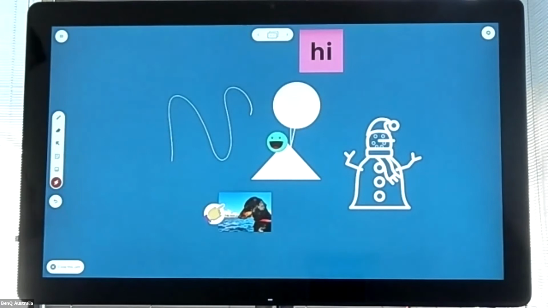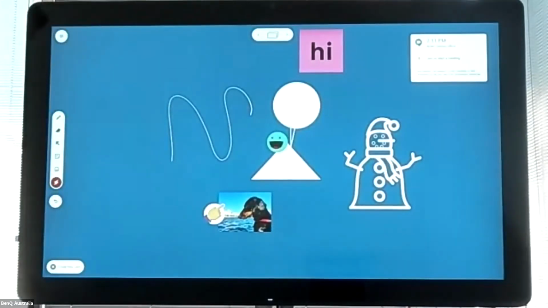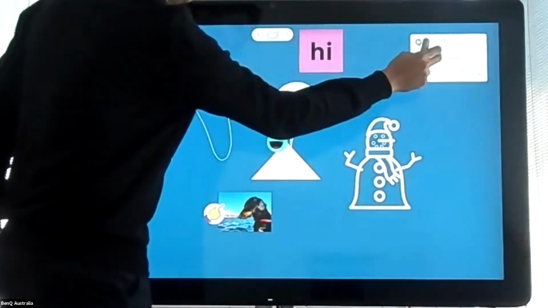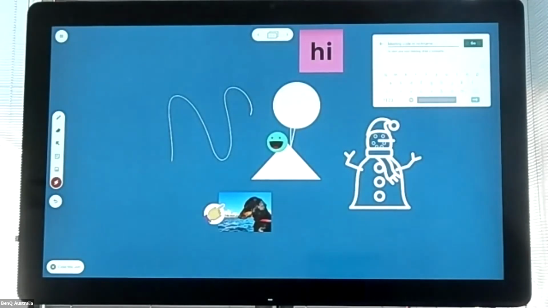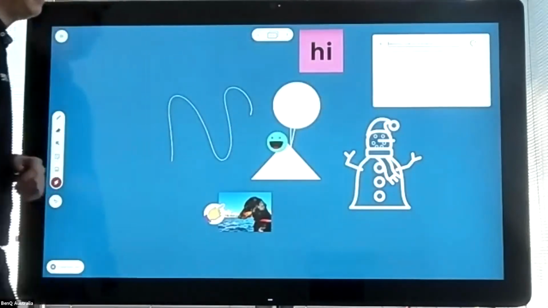So we might just jump into a Google Meet session. All right, so Google Meets. I'm going to bounce over here. So you saw that there's a little Google Meet icon in the top right-hand corner, and I've just pressed on that, and it gives me an opportunity to either join or start a meeting. So if I just hit on the icon there, I can either punch in a meeting code straight away, or I can actually just start a new meeting and generate my own meeting code. So for today, I'm just going to start my own meeting by pressing the Go button there.